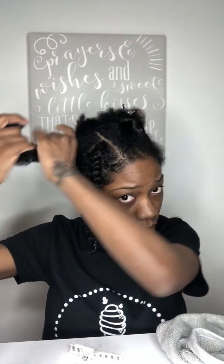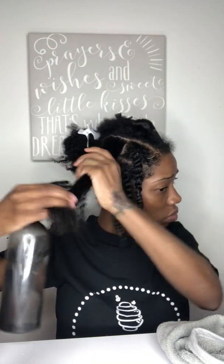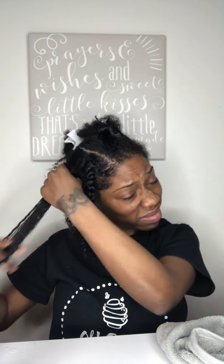So now I'm going to show you how I set my twist or style my hair. The first thing I do is make sure my hair is completely saturated and wet with water. So I'm going to take my spray bottle and wet that area of hair a little bit more because I want to make sure my hair is completely wet. That is definitely something you want to make sure of, that your hair is completely drenched with water.